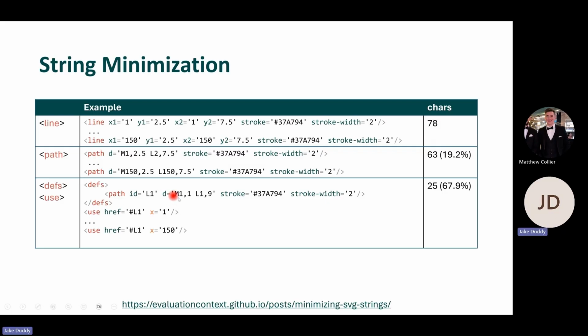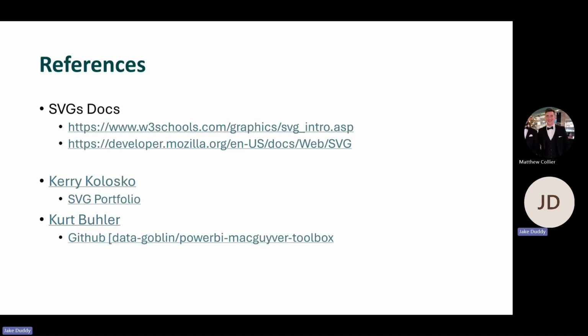It has the properties that we want to use for that. So it's got a color, it's got a width, it's got a position. And then we can just go and use it with this really short string, and we can overwrite any properties that we want to. So in this case, I want to draw this thing at an x coordinate of 1. And that gives us massive savings, over double the amount of points. So it's great.